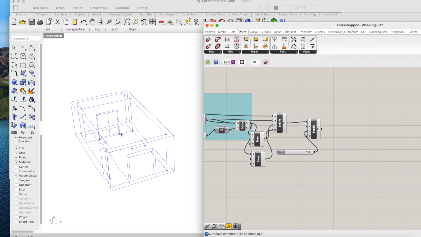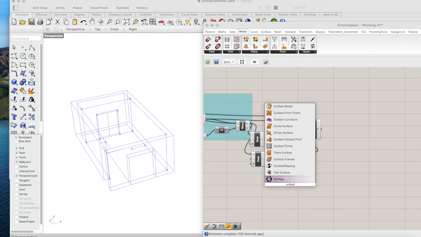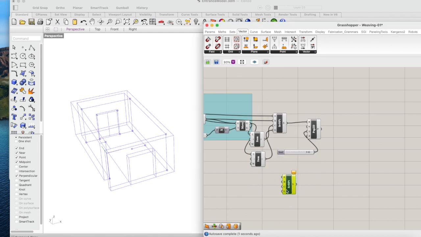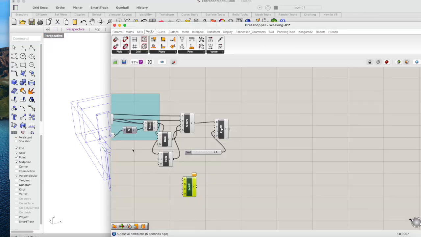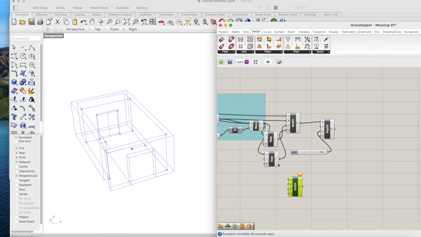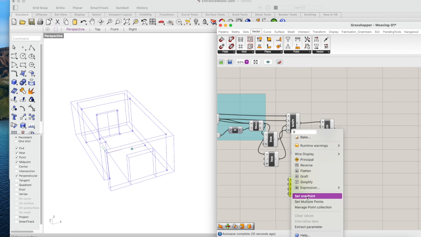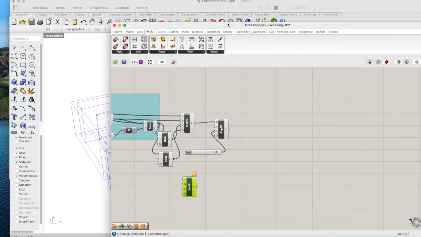For the second column, we will use a similar logic: first create a boundary from these 4 points and then populate the position. Let's go and use Surface from 4 Points, and then let's reference our points this time, starting from here and selecting the points one by one.